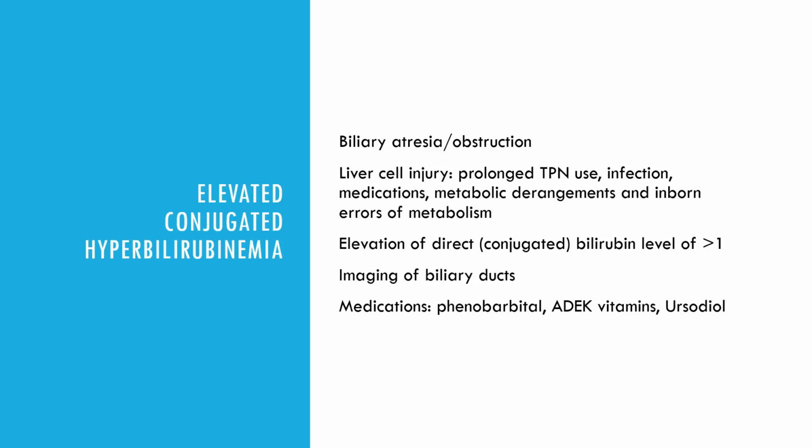Most commonly, when you have this in our preterm populations, it's because you have cholestasis, which means you have a reduction in bile flow, and you have this because we use TPN too much. And it's way better than it used to be. But still, you think about your chronic kids or your gut kids who have gut surgeries and they're on TPN for a long time. They get this damage to the liver cells due to the TPN. It's hard on your liver, right? Your liver has to process all of that, and it just wears on it over time. So they can have a high direct bilirubin just because they've been on TPN for too long.